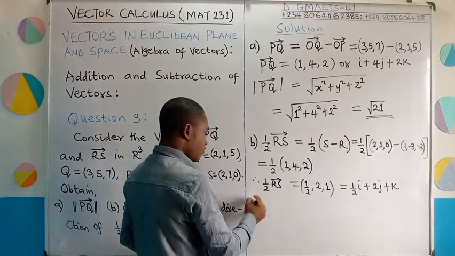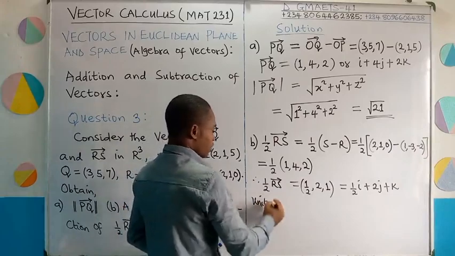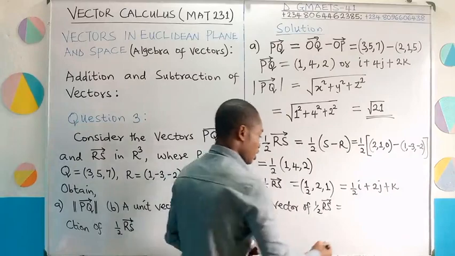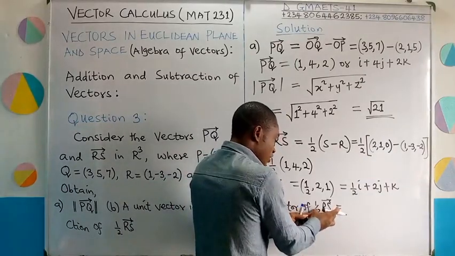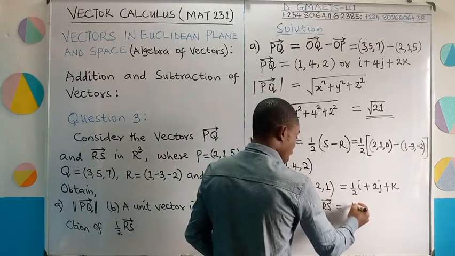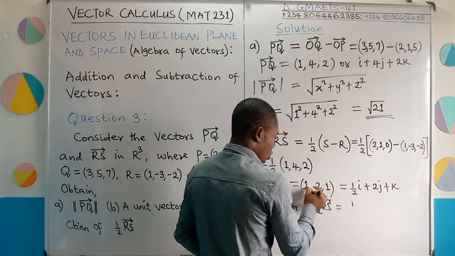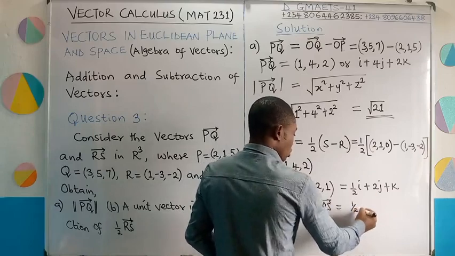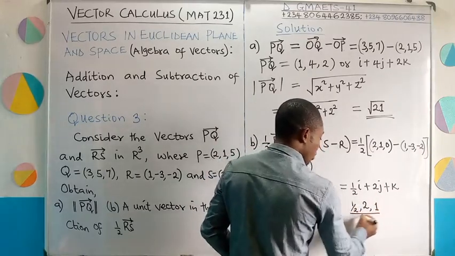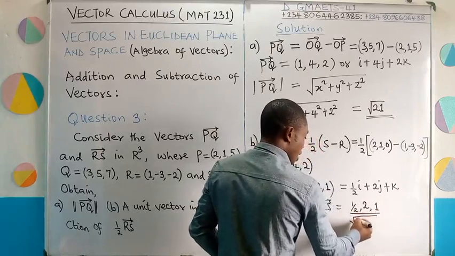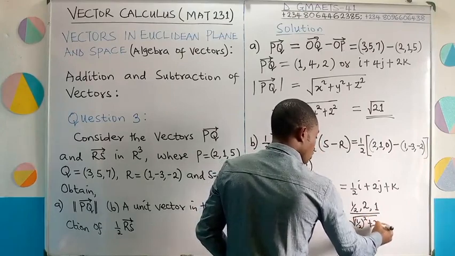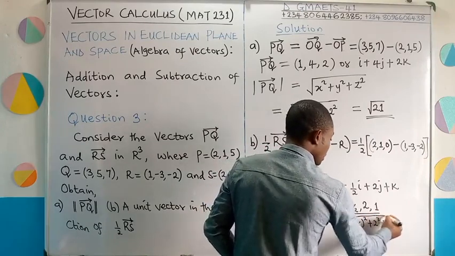So the unit vector, I'm going to write it in words, is the given vector divided by the magnitude of that vector. Because that's the formula, you know that. So it's going to be this same vector divided by its magnitude. This is the vector, so I'm going to put 1/2, 2 and 1. I'm going to divide this vector by its magnitude. And the magnitude is (1/2) squared, plus 2 squared, plus 1 squared.